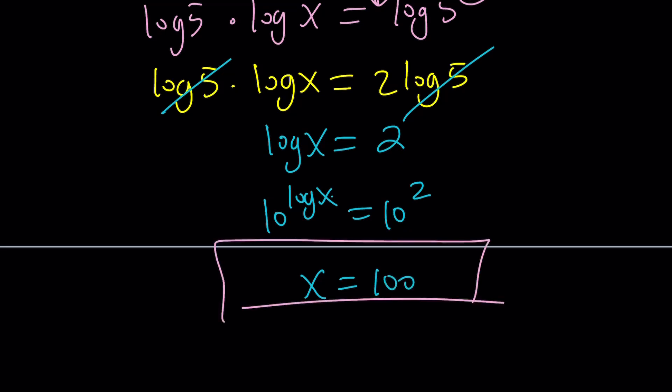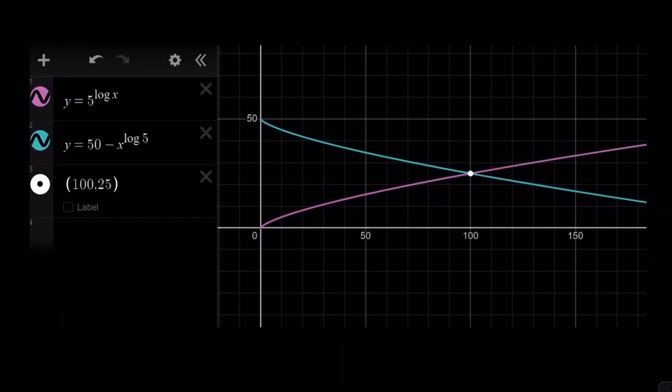Let's go ahead and take a look at the graph. A graph. And then we'll finish up with that, all right? Here's the graph of these two functions. And they intersect at x equals 100, which is the only real solution. Are there any complex solutions? Good question. Maybe we'll look at that problem later.